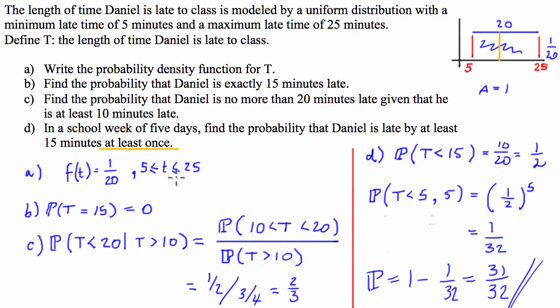For D, I found that the easiest way to solve it is to use the complementary event, and what triggers me to use that is when we have this "at least one time", because there are multiple different events occurring here. When it says at least once, it could be 1, 2, 3, 4, or 5 different times. So rather than adding up all of those different events, I find the probability of it happening no times and then take that away from 1. But apart from that, it's not too complicated. I would just recommend doing a couple of them over and over again so you can get the gist. But look, once you've got these, it's like riding a bike.